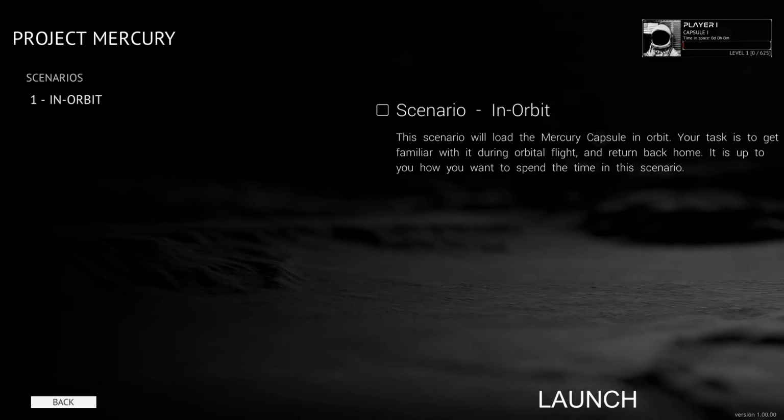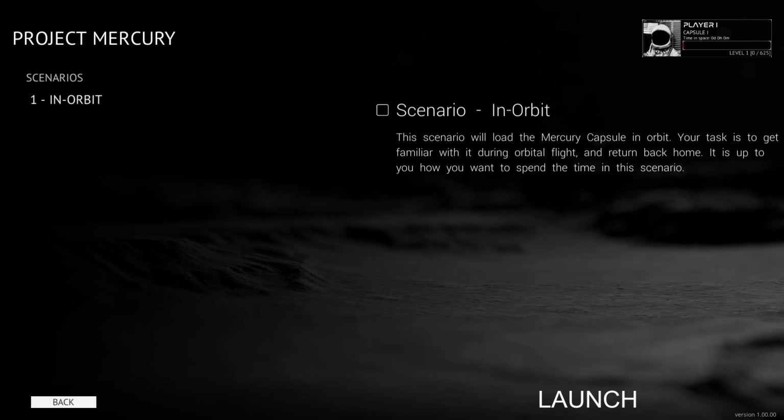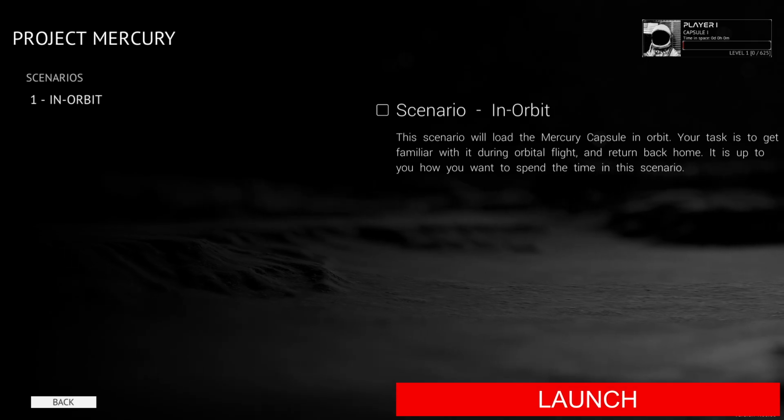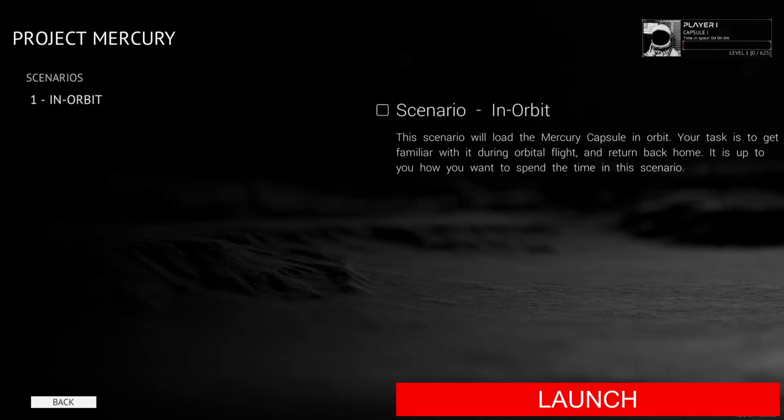The scene will load Mercury traps when your task is to get familiar with it during orbital flight and return back home.